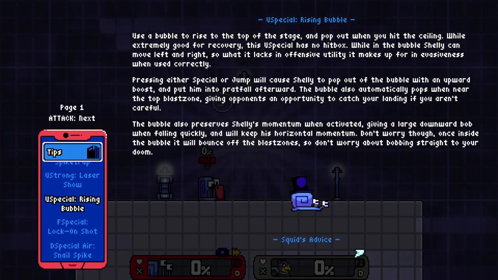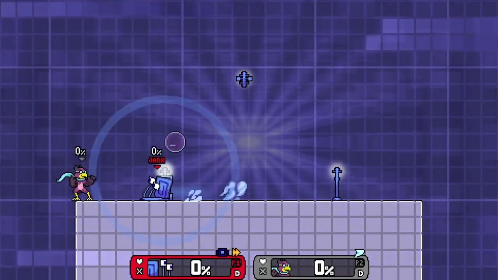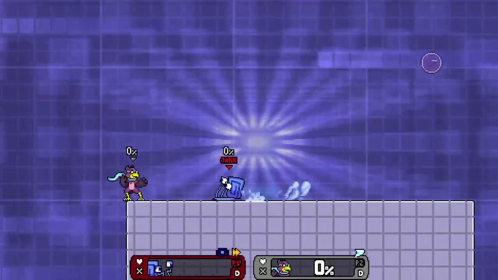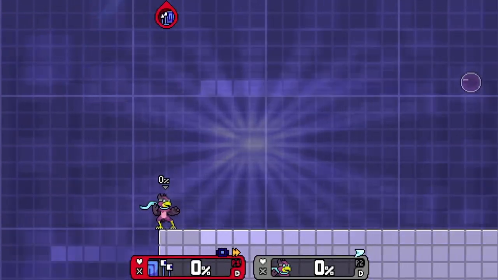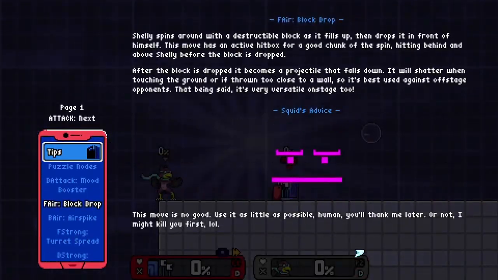Okay, up special. Pressing up special or jump, Shelly will pop out the bubble. You can giving a large downward spawn or preserves momentum. Oh, the bubble preserves momentum, huh? Oh, I see. That's the biggest thing to take. And you can jump out of bubble too. That is pretty straightforward.